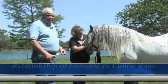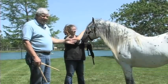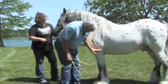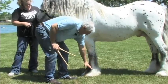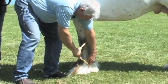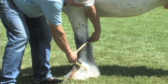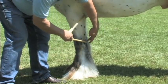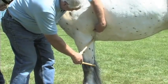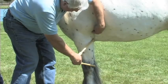Now let's look at the front legs more carefully in profile. One of the things we want to do is look at the relationship of the forearm to the cannon. We'll use our dividers to measure from the ergot area — the back of the pastern — to the accessory carpal bone at the back of the knee. Laying that measurement up along the forearm, we can see that the forearm is about two and a half inches longer than the length of the cannon.